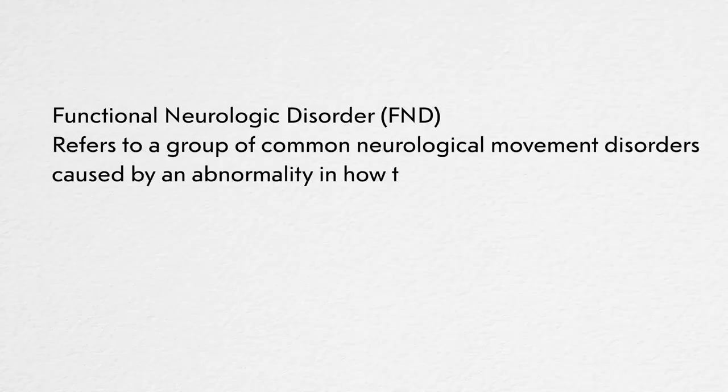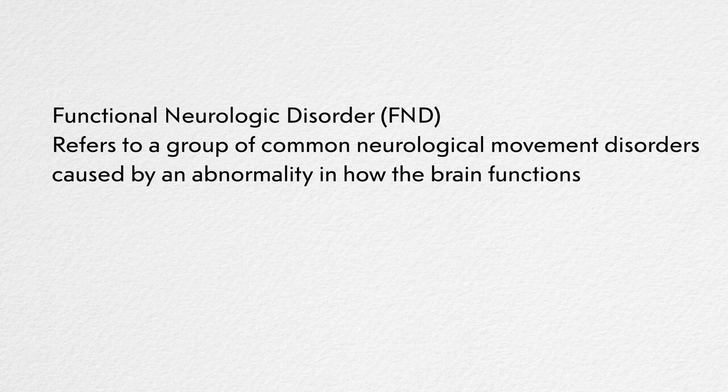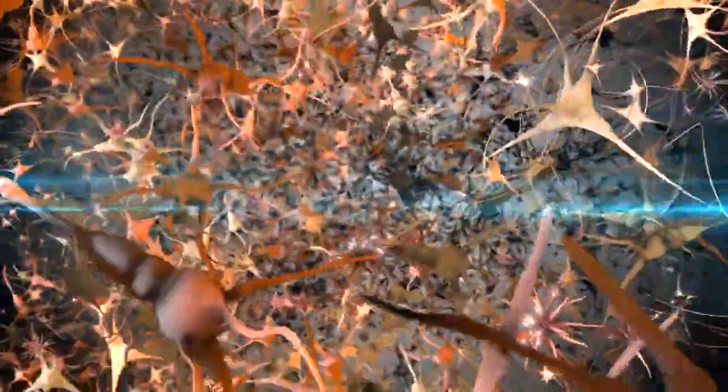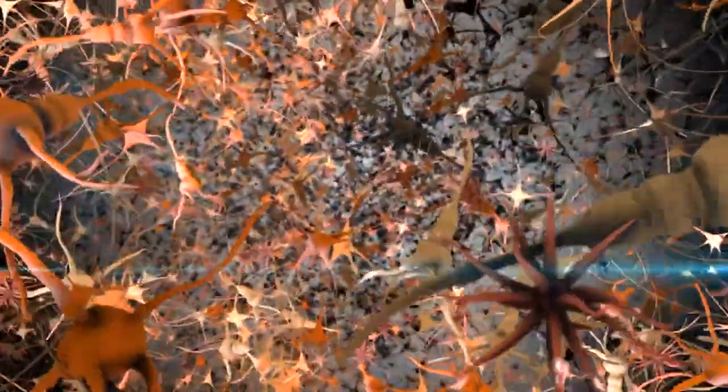And with all that said, let's go ahead and dive into the topic of today's video, which is functional neurologic disorder. As I mentioned, it is a condition that presents with neurologic symptoms without damage to the brain or the spinal cord. However, it is a dysfunction in the way that the nerves fire or communicate from the body to the brain and from the brain back to the body, and that's where the real issue occurs.